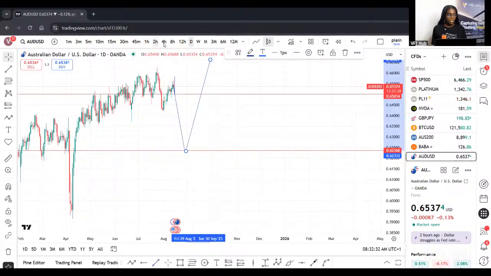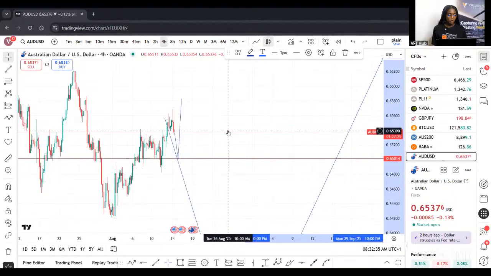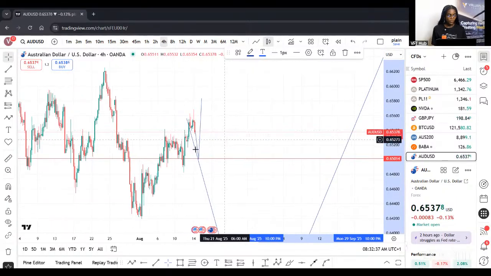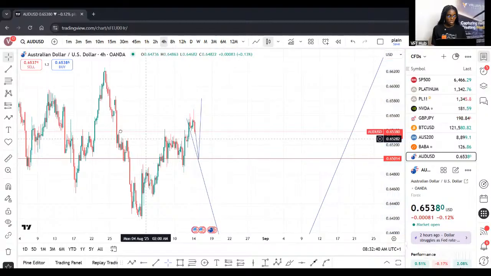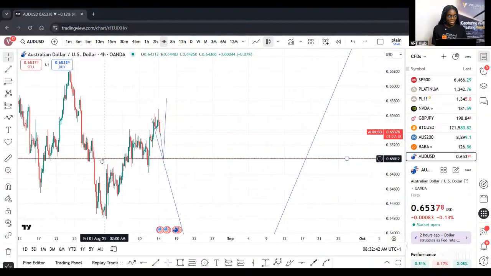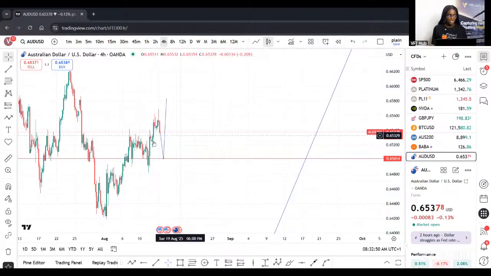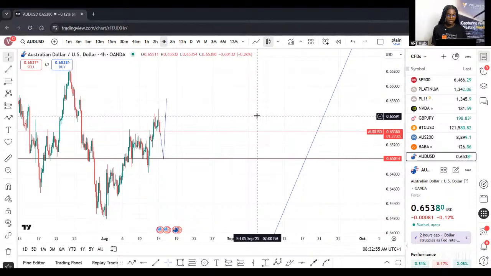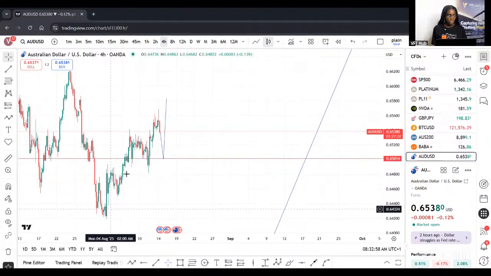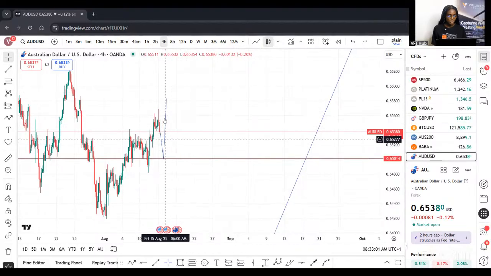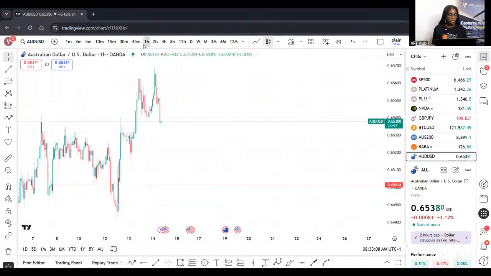But seeing that my focus today is intraday on the 4-hour time frame, what am I looking out for there? It's pretty clear today, right? I can spot the classic box pattern on the 4-hour time frame. I'm looking out to buy AUD USD. We are looking for entries on the 4-hour time frame, shoulder at 0.65014, sweep to the downside, a break to the upside. All we want to see is price trading back into this left shoulder. Once that happens, I am more than willing and confident to take the buy on AUD USD.